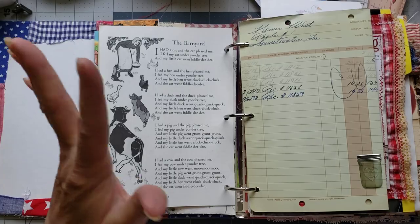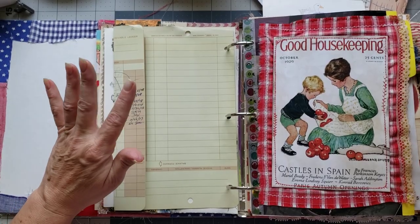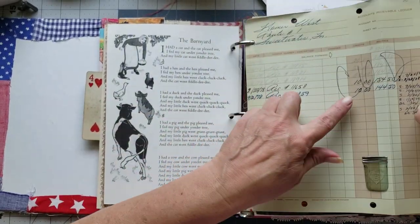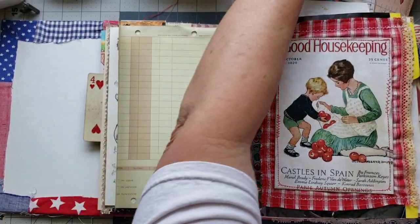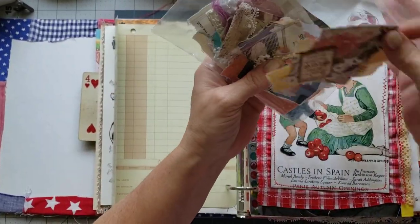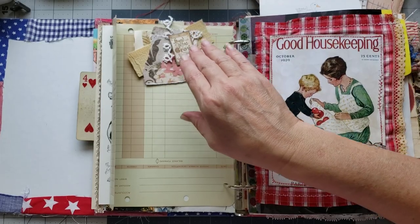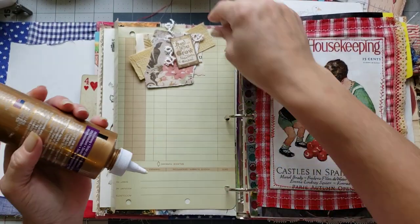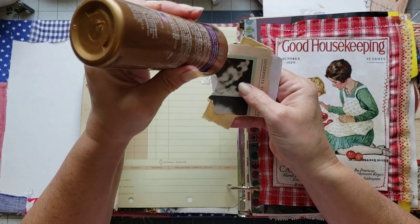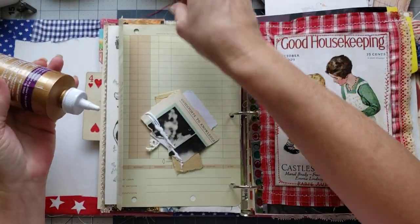This is genuinely how I craft — I just go through page by page and go, 'okay what do I want on this page?' On this one, since it's blank and there's no original writing like there is on this side, I don't mind putting something on here. I want to put a cluster — let's put a pretty cluster on here. I like that! Let's put a little bit of glue — whoops, that one glooped out.